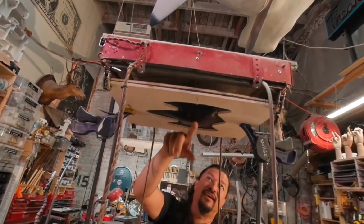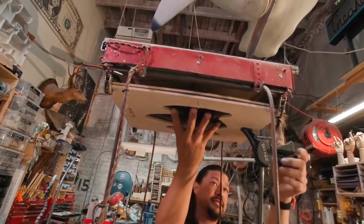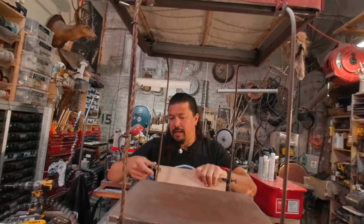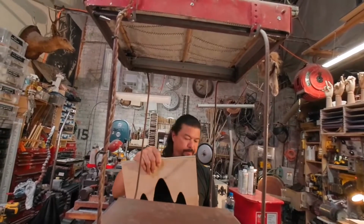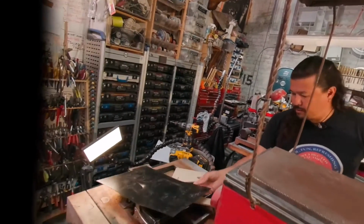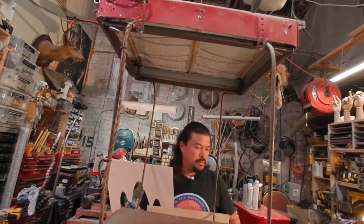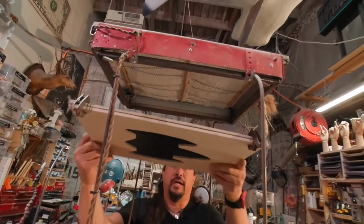All right, so this one, you can hear, has cooled off and is nice and rigid. So we're gonna take this down. Let's see what we got. And we're gonna do two of these, because this one, I believe, will be the bottom. Great part is I don't have to decide right now. Now, I'll take the part that's marked bottom, and we're gonna flip it around this way, so that if my cutout is not symmetrical, they'll still join perfectly. Put that in like so.